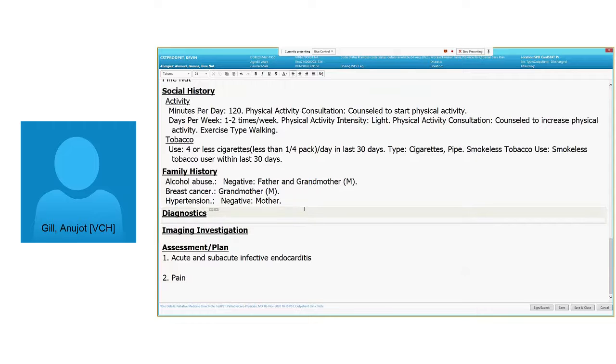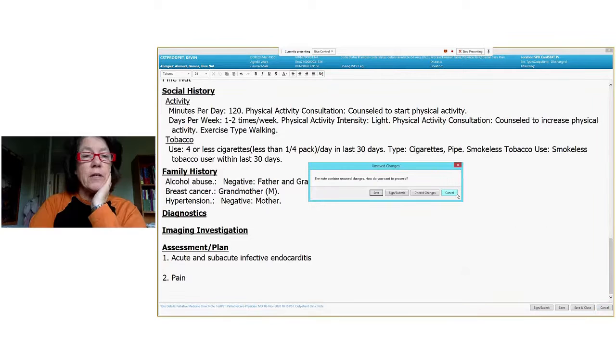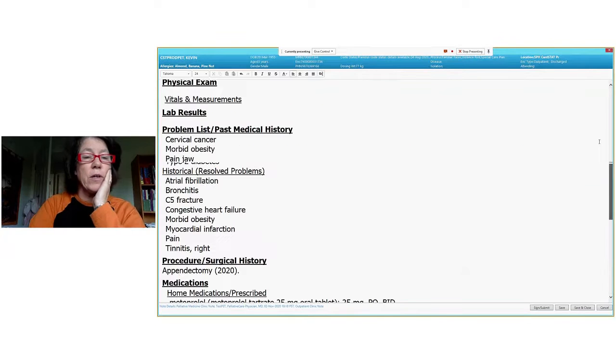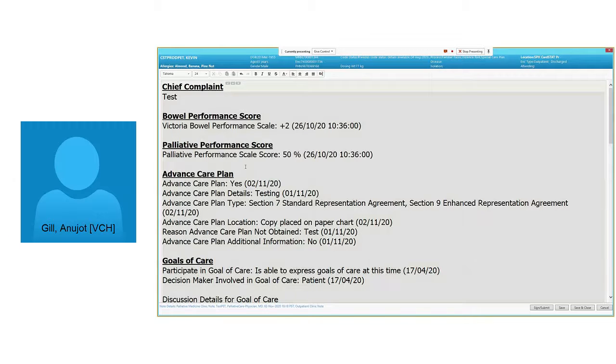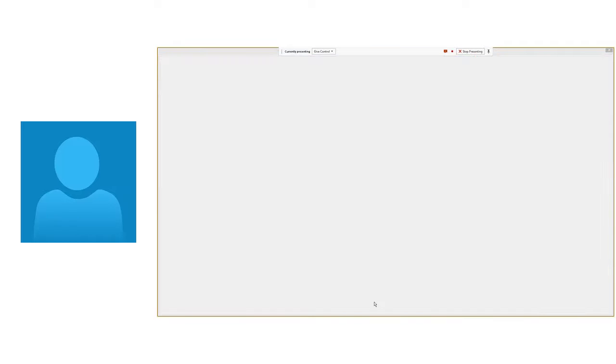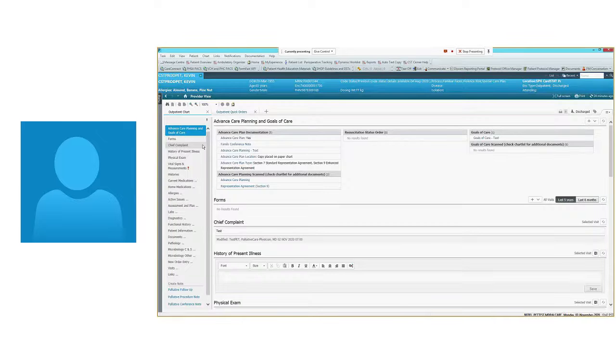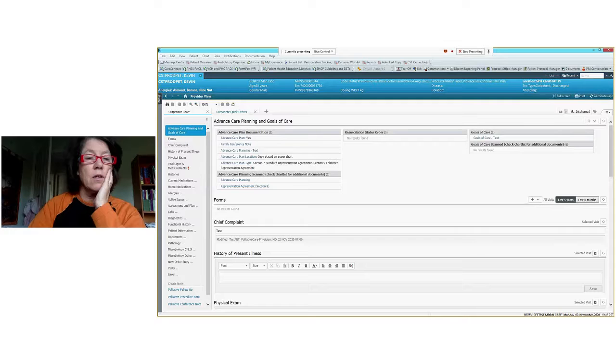So within this note template, as you can see, there are various headings that are being populated from the outpatient chart. So I'm just going to go into the outpatient chart and briefly describe how these headings are populated into this note. Could you say, normally we have physical examination after the actual history? It seems like an odd order there. So that's something we can definitely discuss in regards to the order of the headings. Yeah, I wouldn't put the BPS up top.